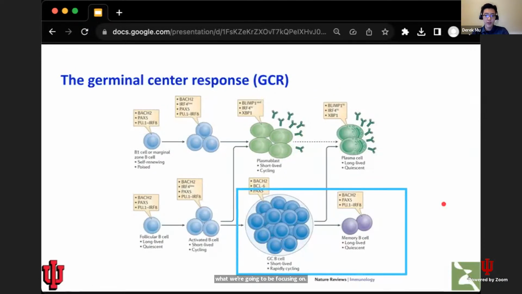T-cell dependent humoral immune responses take place in locations called germinal centers, and they're basically where B cells undergo maturation. B cells produced in germinal center reactions are affinity matured, which means high affinity antibodies that can quickly bind to antigens. Upon exiting the germinal center, they become long-lived memory B cells or high affinity antibody secreting plasma cells. During secondary exposure to the same antigen, these memory B cells can allow for fast proliferation of these plasma cells, which is very important.